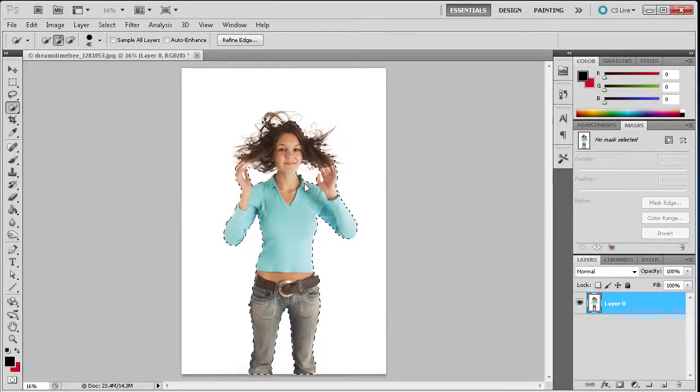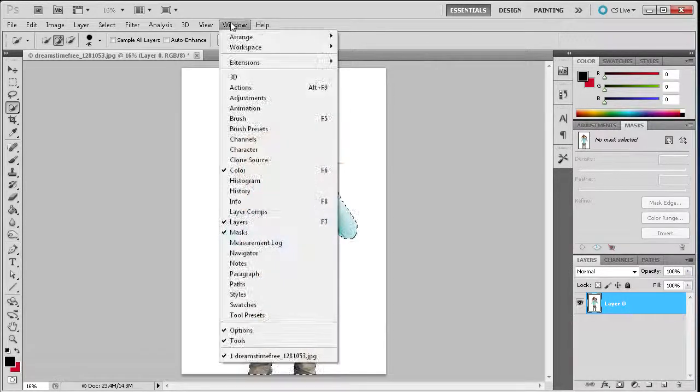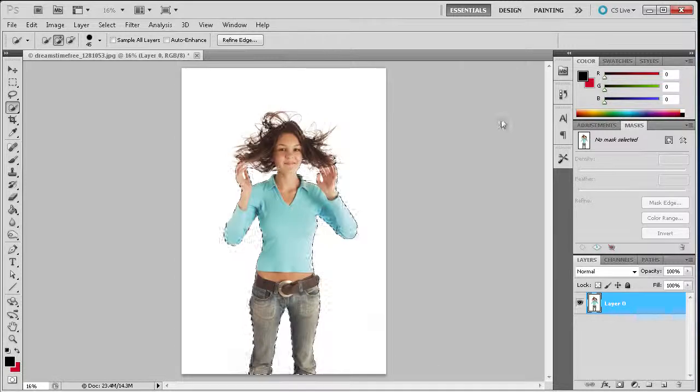So now that we have this, what I'm going to do is go to the masks, and I have mine over here. It's already out, but if you don't have that, you can go up to Window and then go down to Masks to find it. So once you have that done, what you need to do is come over and click on this little square with a circle, and it has a little plus, and basically what that's going to do is add a pixel mask.